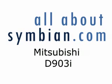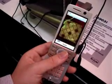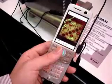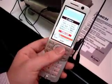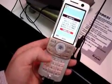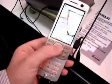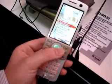We'll start with the Mitsubishi D903i, a basic handset for the Japanese market. It boasts a 3.2 megapixel camera and weighs in at about 113 grams. One of the notable features of this phone is the scroll wheel used to control the user interface. Scrolling up and down navigates through menu lists, and there's a central button for entering a specific command.